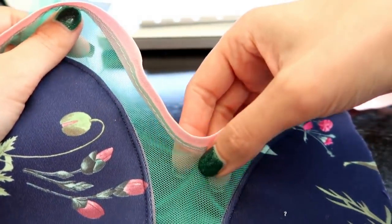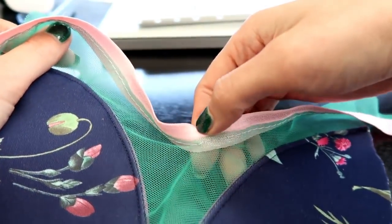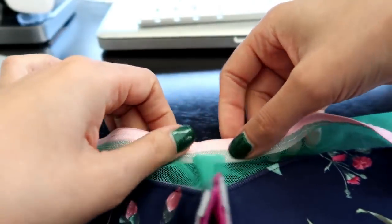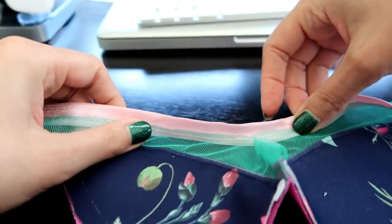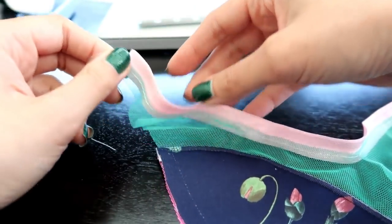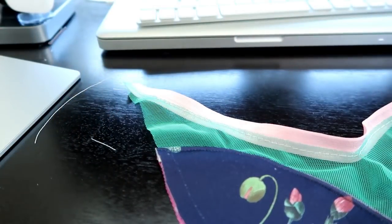You might have a little bit of trouble at that center V, but I just sunk my needle and then pivoted the fabric around until I got it where I thought it looked pretty good. So the next step is to actually apply the elastic. So for that, we're going to move to a zigzag stitch.